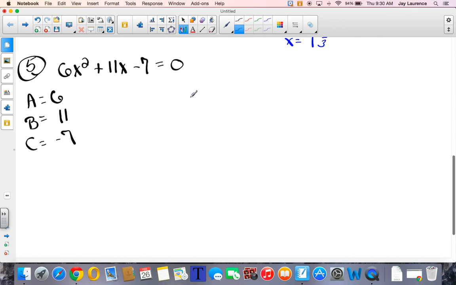So I multiply 6 times 7, and I ignore the sign for now. And I know I'm going to subtract the 2 factors of 42. Now, if you see the 2 factors of 42 that subtract to get positive 11 right off the bat, go ahead and use them. You know what? I'm seeing 14 and 3. Yeah, 14 times 3. Some of you won't see that right away. You can list them out systematically. 2 and 21, 3 and 14, and as soon as you see it, stop. So negative 3, positive 14.